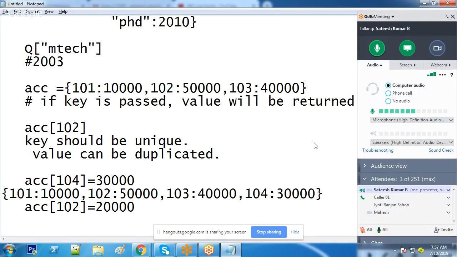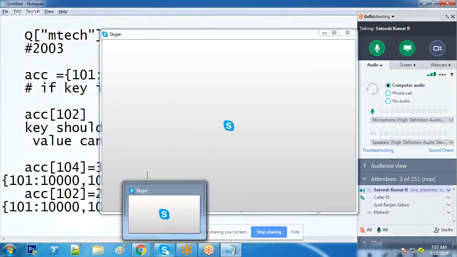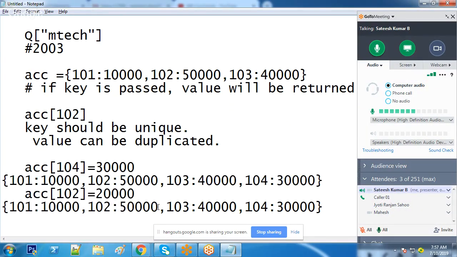During assignment, if the given key is not available, that means not existed, a new pair will be inserted. After completion of my second statement, what is the content of the dictionary? What is the previous value? 50,000. Now that will be overridden by 20,000.